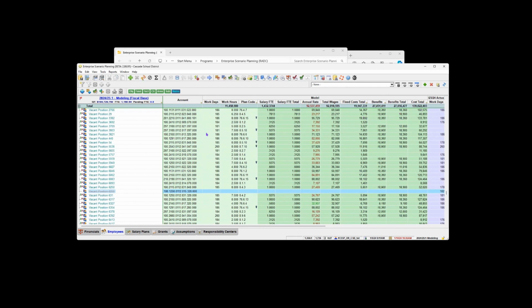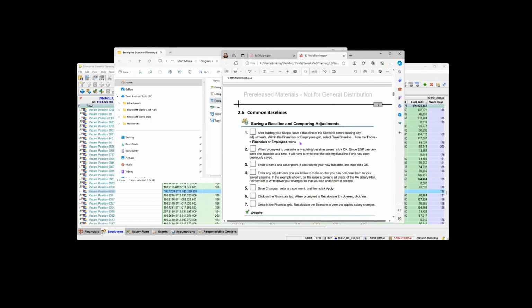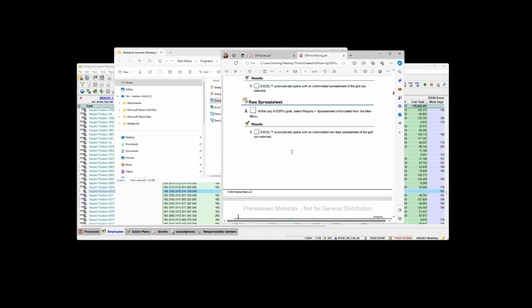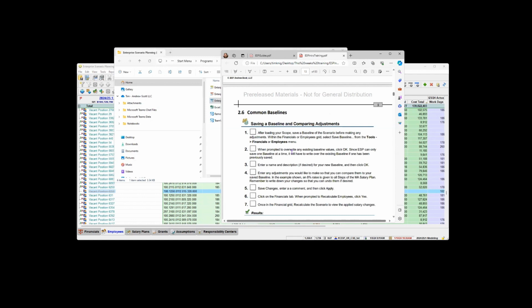Okay, I'll tell you what, let's take a quick 2-minute break, and then we'll get back, and I want to go over the salary plans tab. We'll do some stepping and COLAs and show you guys how easy that is. And we'll also talk about a baseline. If anybody's curious, I'm using the ESP intro training document I sent you guys. I'm currently on page 9. We've covered a lot of this already, so I'm just going through here looking for things we haven't done yet. So we'll do this in a couple of minutes.